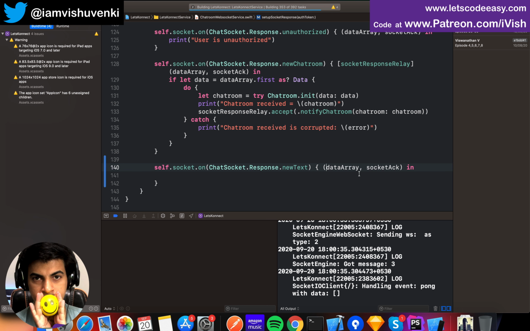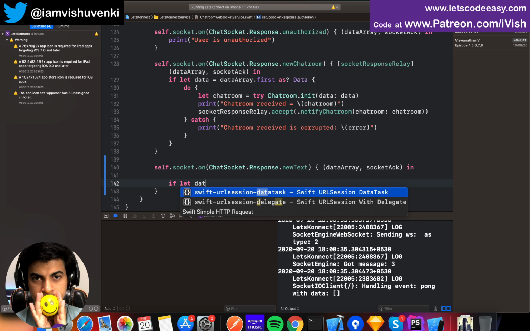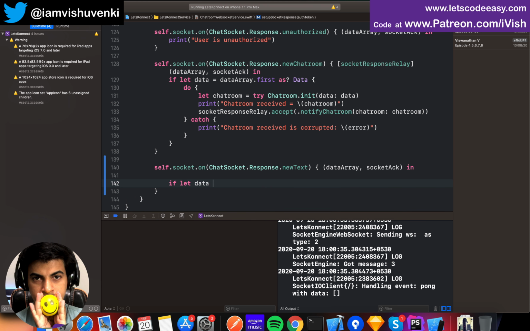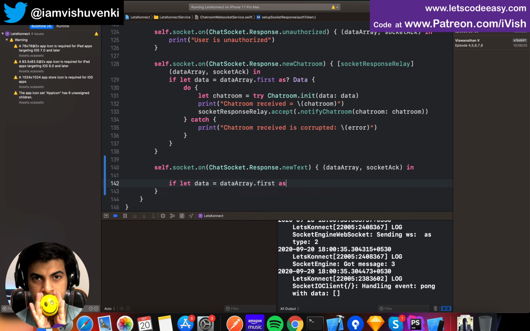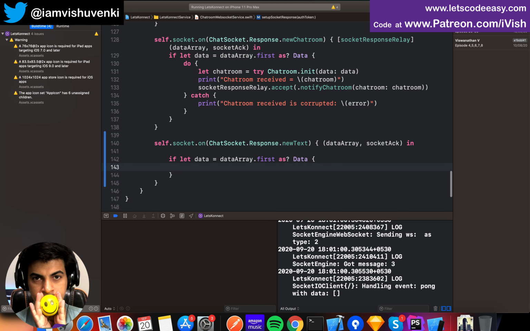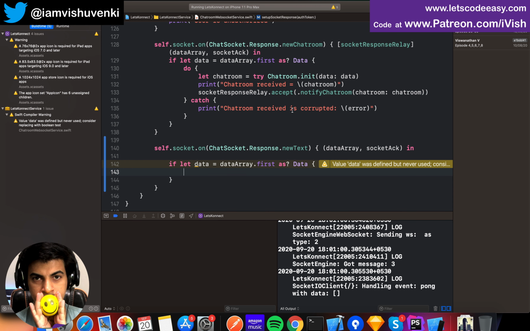So that's it. Now I should be able to get the data, the leaflet. It's going to be the first object, similar to however we did it for chat room creation. Data array's first is going to be the data. Once I have it, I am going to accept it through the same socket relay response.